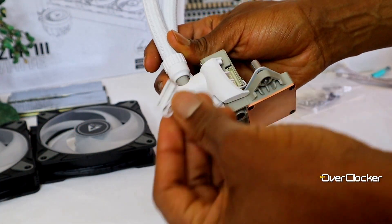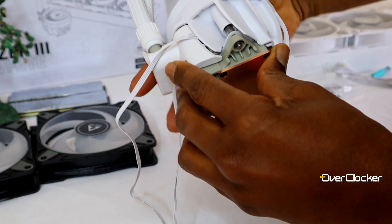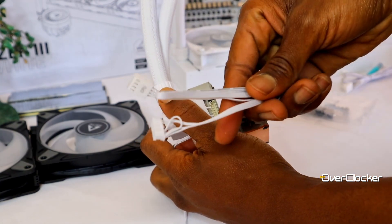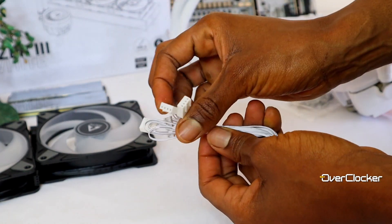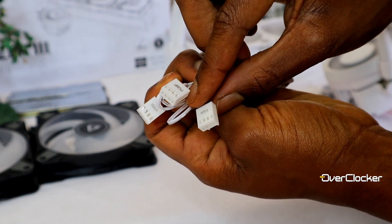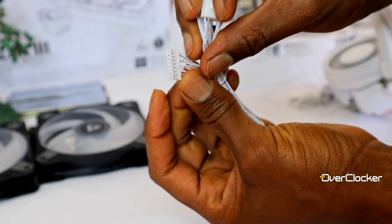Despite the absence of such a cable system, the Arctic AIO actually features less cabling than those two coolers because there's simply no additional power cable. All power is provided by the 4-pin fan cable and lighting is via a second ARGB cable. That being said, this is only true if you use the single connector cable and not the split connector, which allows separate control of the radiator fans, VRM fan and pump — then you're dealing with more connections, but it's essentially still a two-cable system.